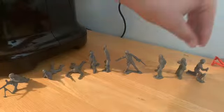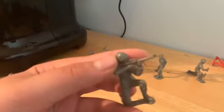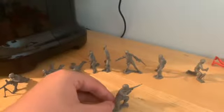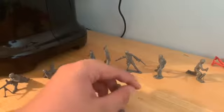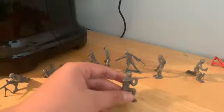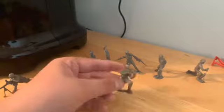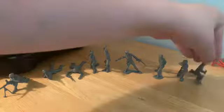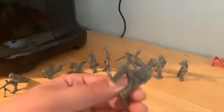Okay, on to our next pose. Okay, you saw it in the last pose. But, I'm sorry, this guy, come on. This guy is very cool. It's just amazing. Like, pew pew, you know. On to the next pose. This dude is amazing. Incredible. Amazing.